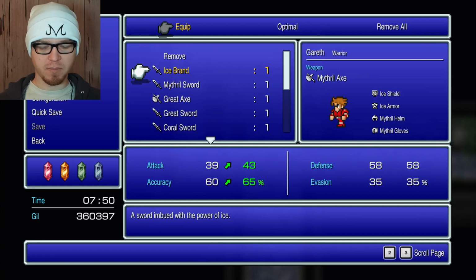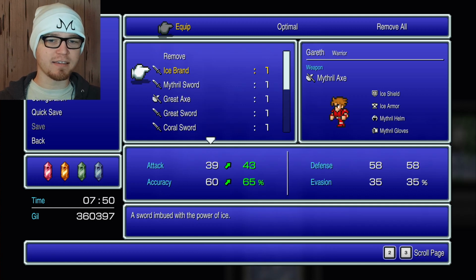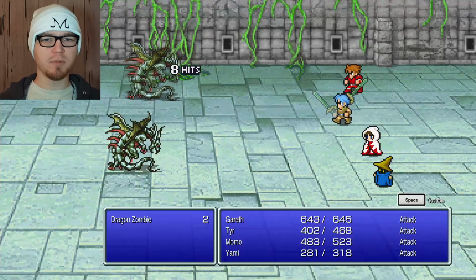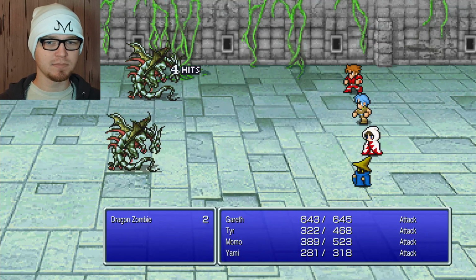And then the Ice Brand. Let's see. A sword imbued with the power of ice. It's just a clear upgrade over the Mithril Axe. That's 4 more damage, 5 more accuracy. Yeah, take the Ice Brand. Okay, we should be able to see about the healing staff this time.